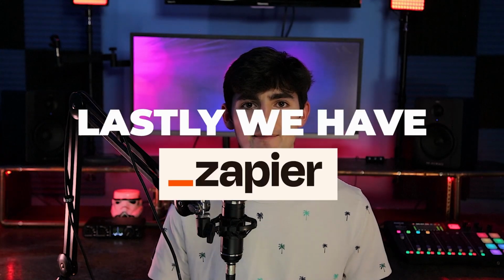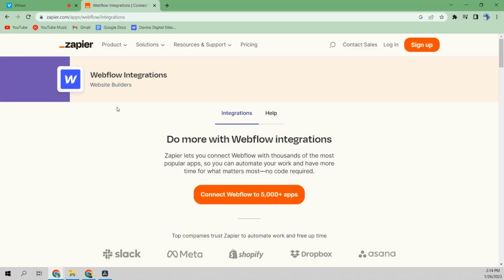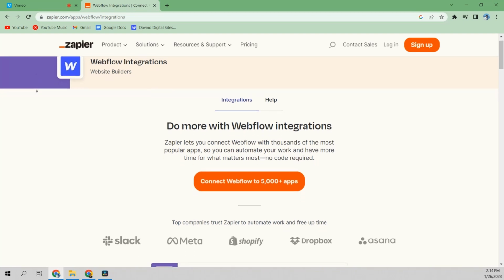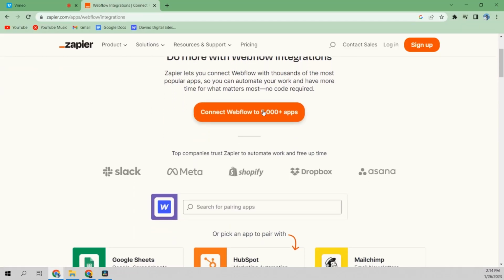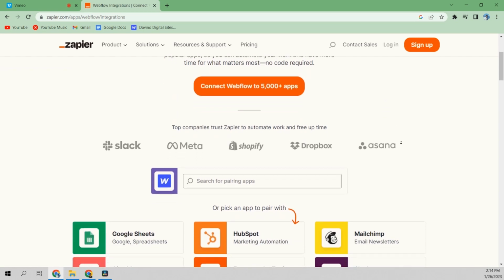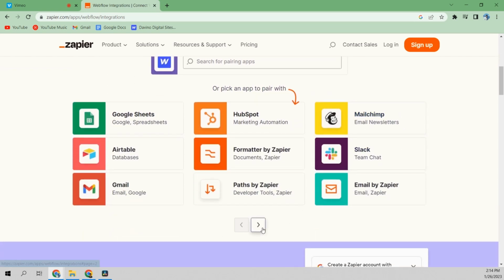And lastly, we have Zapier. So Zapier is a tool that I haven't actually had the chance to use a lot, but I know that it's really powerful when it comes to automations. So when you are trying to automate your website, because say that somebody clicks a button and you want to create a rule that when they click this button, I want them to be brought to this dashboard and I want that information to be logged on a different platform. Zapier is kind of like the communication between a lot of different platforms, and it allows you to create rules and systems that are going to make your life a lot easier for communication between platforms and automation.